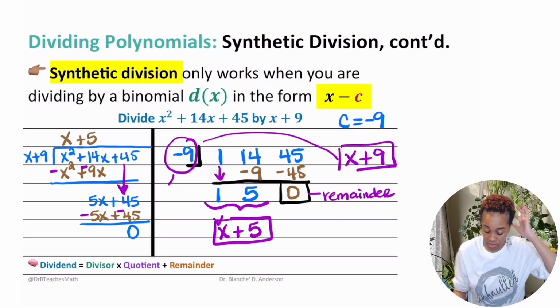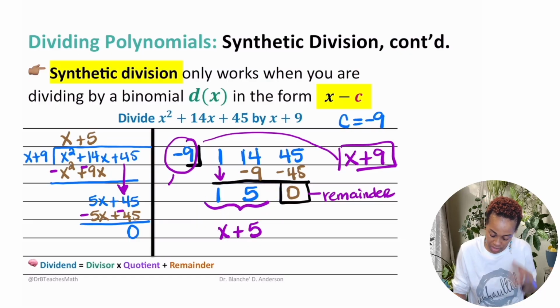That is our remainder. And then whatever ends up here, you write it with the next power down. Because our dividend started with x squared, this needs to start with x. So it's always going to go down. If our dividend started with x cubed, this would start with an x squared. And then it kind of gives it away because this is a 0. That's your remainder. So then you work backward: constant, x, then x squared, then x cubed for whatever you have.